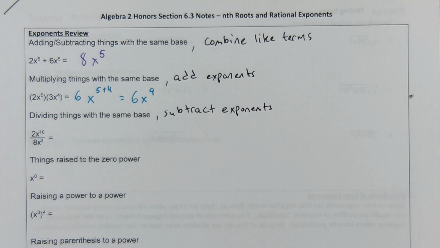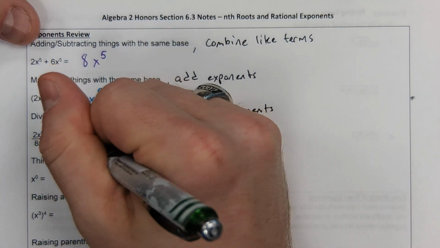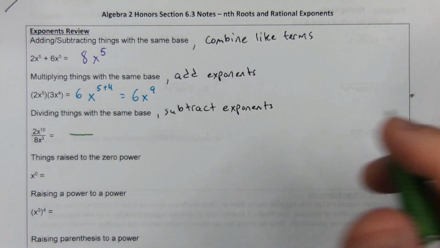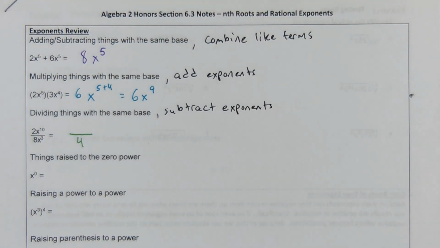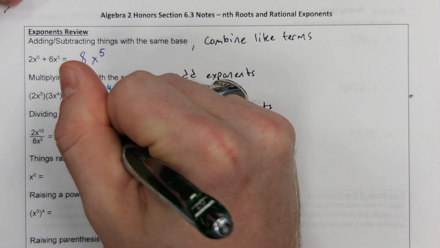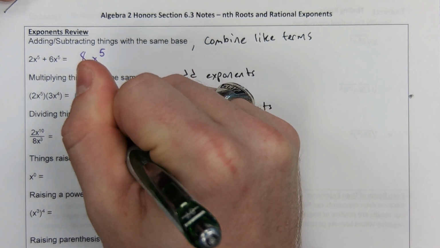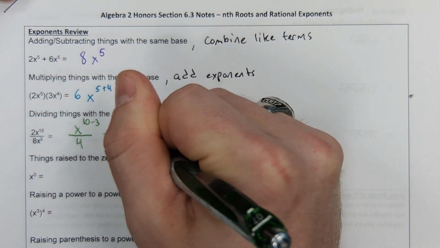Well, 2 and 8 don't have exponents, but they're just numbers, so you reduce the 2 and the 8. 2 over 8 reduces to 1 over 4. The trick to this whole subtracting exponents thing is to ask yourself, well, where were there more of them, on the top or bottom? You guys can tell me. The top. So since there's more of them on the top, what we're going to do is we're going to say that's where they'll end up in the end. And then we subtract. So we get x to the 7th over 4.